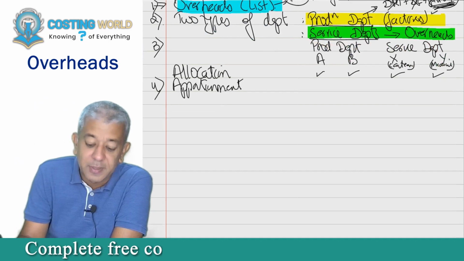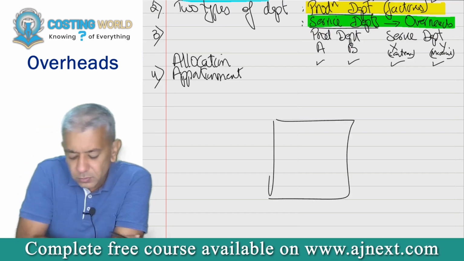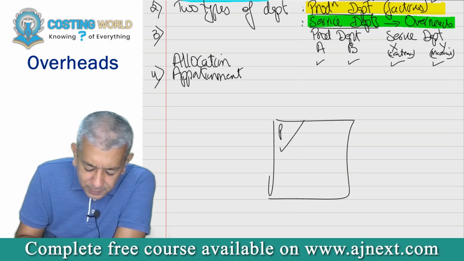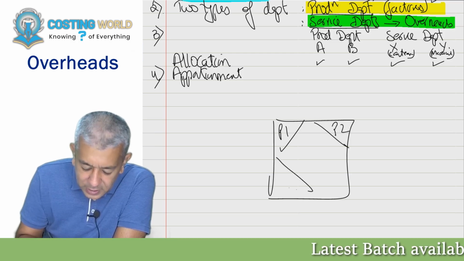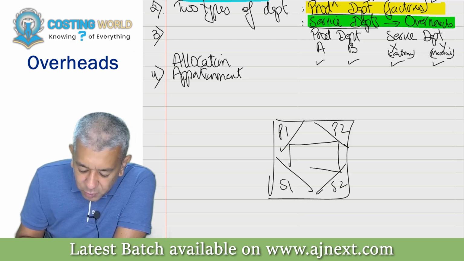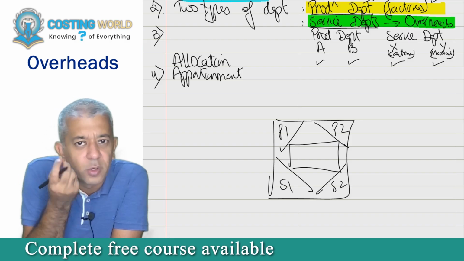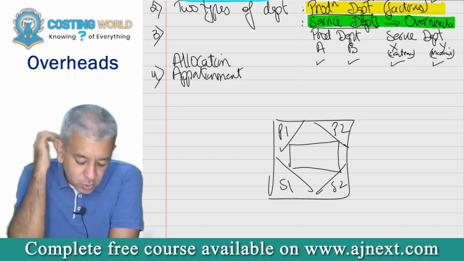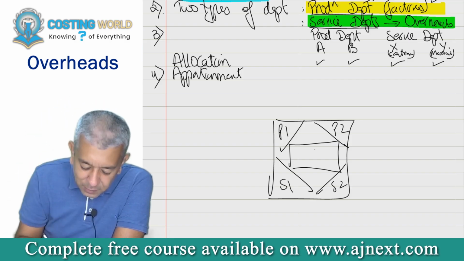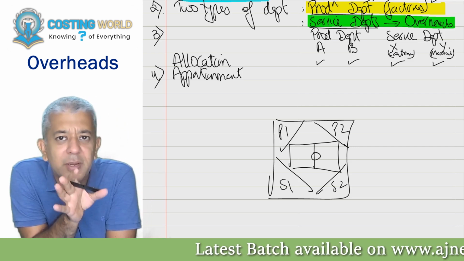To give you some examples, in this case, this is P1 department, this is P2 department, this is S1 department, this is S2 department. Company has made a football turf over here. Whenever the workers want some kind of entertainment, when they get too bored, they can play football over here. Now this turf will require some maintenance also. Can you say that maintenance is a common cost?